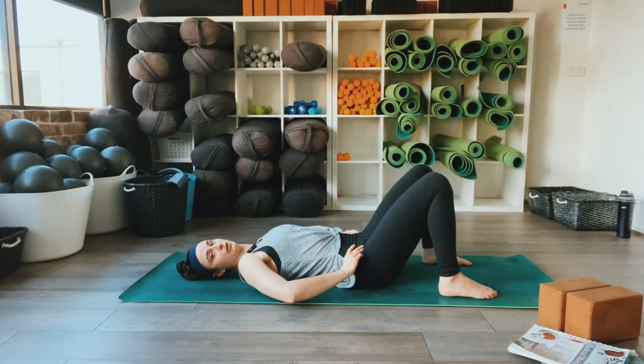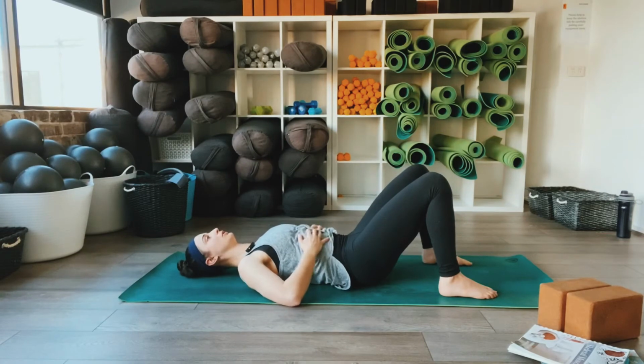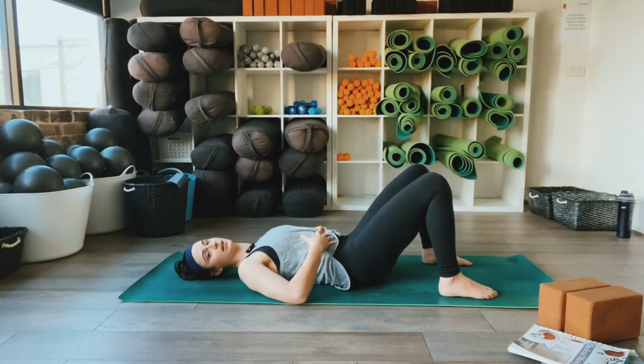So you're going to press your lower back down so that gap goes away, and these little knob parts are going to lift up, okay? And then just take your hands to your abdominal and you'll feel a subtle contraction there, all right? And that's a really easy way to get a sense of how to contract your rectus abdominis muscle.